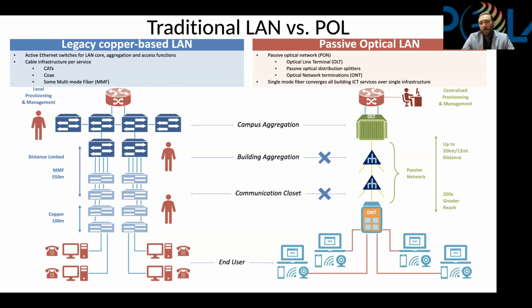In this case, we have a passive infrastructure, and we're locating our optical splitters either in an enclosure on the wall, could be in a ceiling tile in an enclosed accessible box in the ceiling grid. There's no power required for these units. And then from there, we're distributing out to our ONTs. So our only active components within this are our core router, our line terminal, and our ONT, which is typically at the desk.